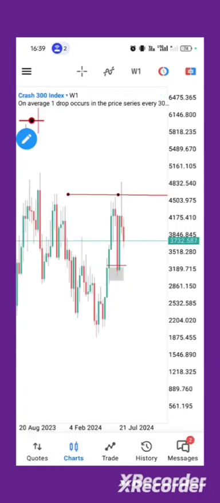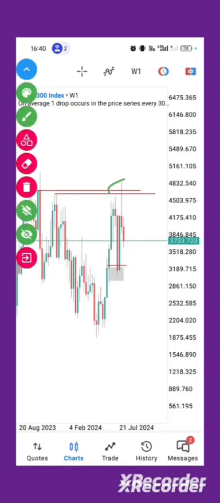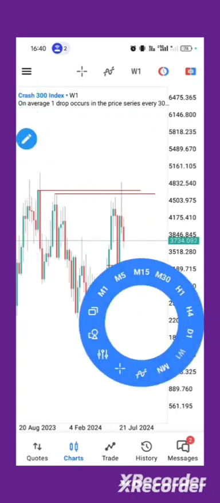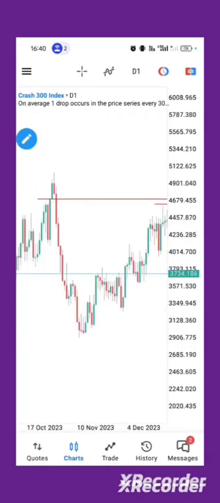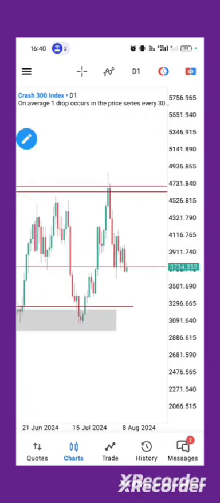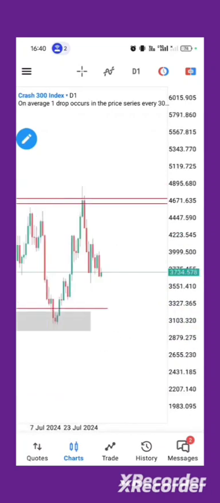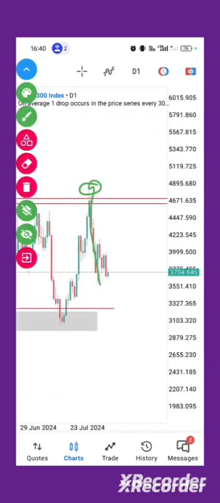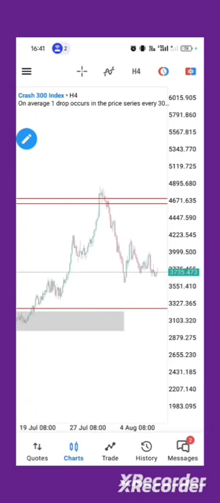So while it broke structure, it went up to give us a wipe or grab liquidity above that high on the weekly chart, and it respected the rejection block. So after price made the wipe and respected the rejection block, we expect price to return back into the range and then react off of the interest point within that range. And that interest point, we're going to go over it. So you can basically see what price is reacting off of, that daily order block, but we'll cover it soon.